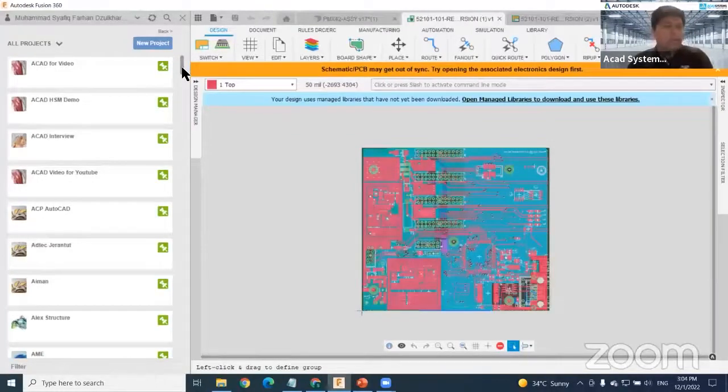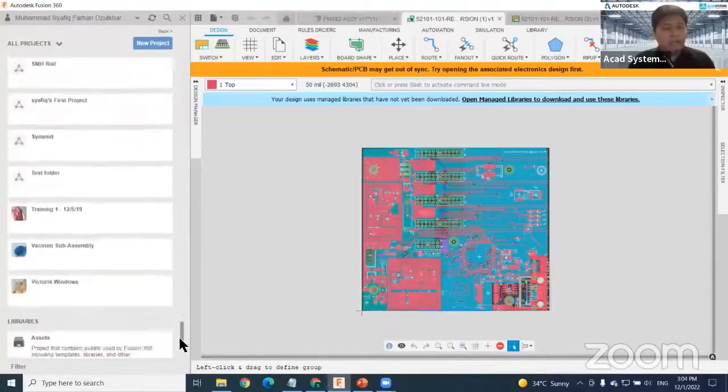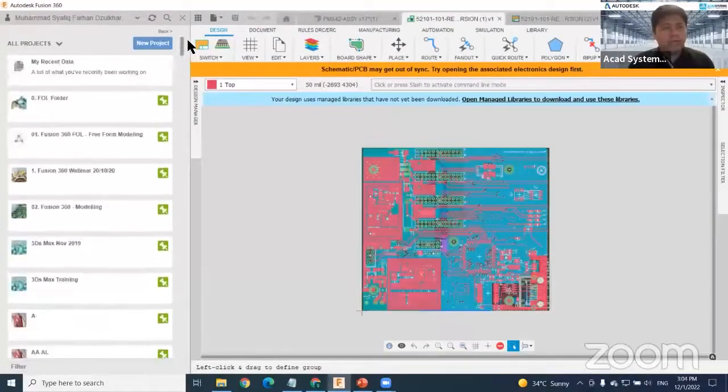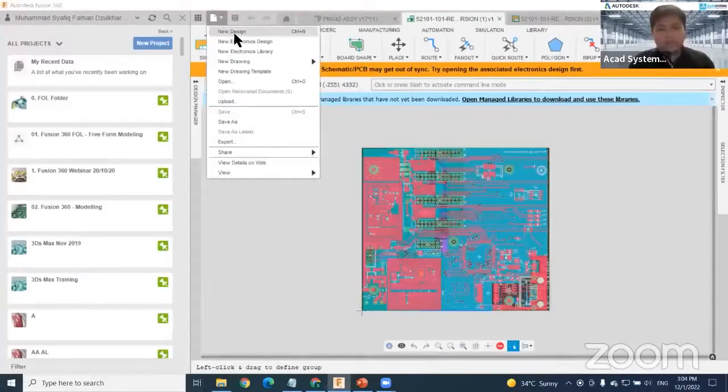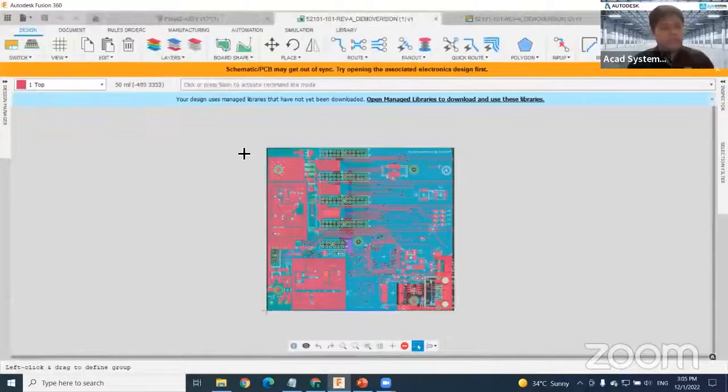Okay, so which are involved in the same project. For Fusion 360, you are able to create many things. You can create a normal design for 3D modeling. You also can create nesting or CAM, stress analysis, and everything using Fusion 360, without any add-in. But I would like to show you the examples one by one first, before we go to the sample of how to create a PCB.